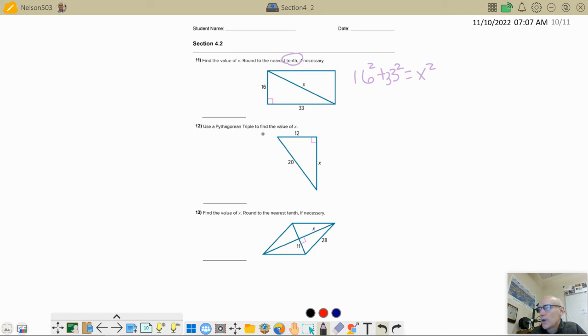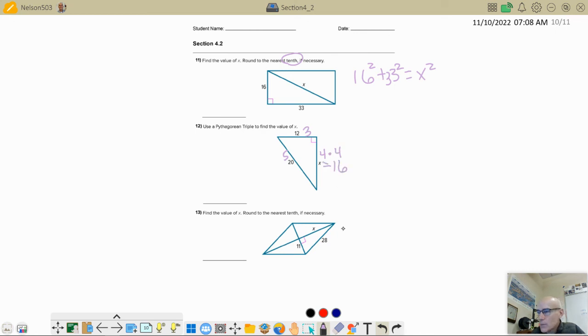Oh, they say this one's a Pythagorean triple. It's not a poster on the wall. So when I divide, let's see, 4 goes into here 3 times. 4 goes into there 5. It's another 3, 4, 5 triangle. So this must be the 4 side right over here. But I divided by 4 to get down to the 3. So I got to multiply by 4 to get to x. So x must be 16.